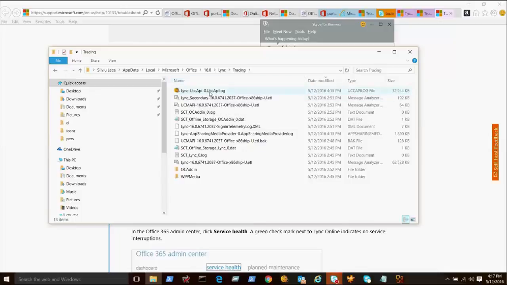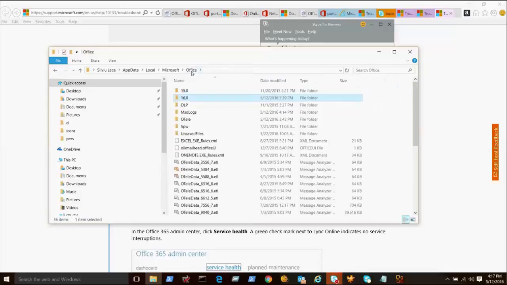So if you want to collect the files properly, the best would be to sign out of Skype, and even Office if it is installed.